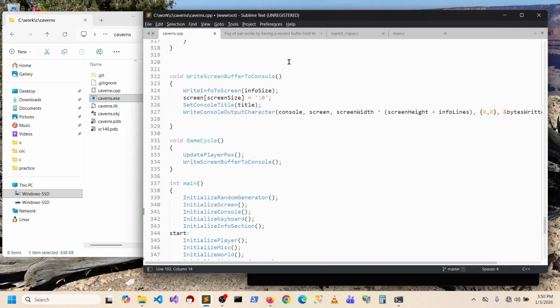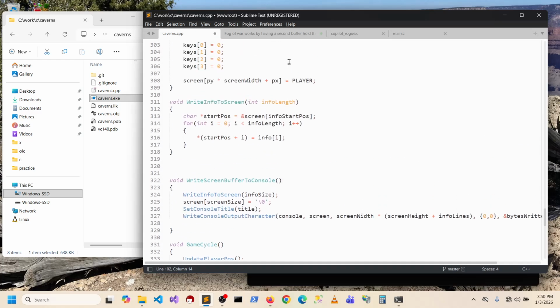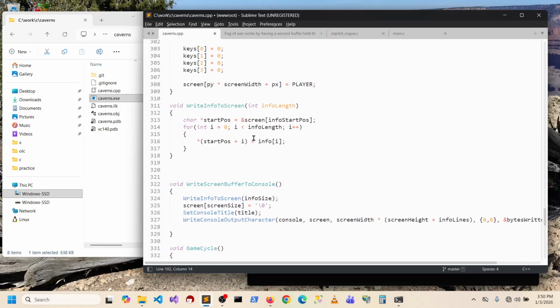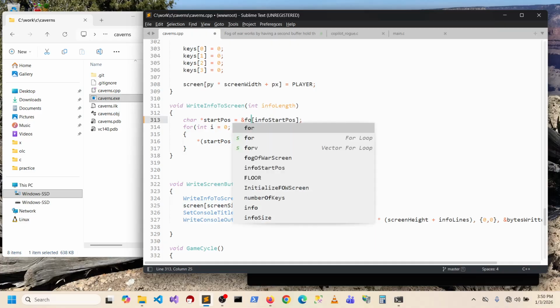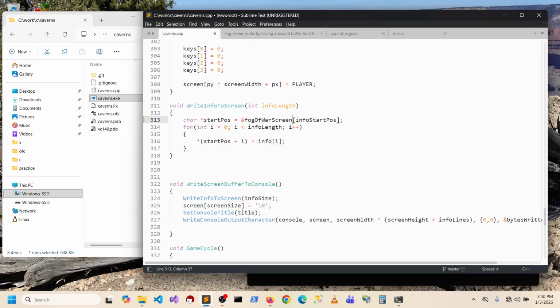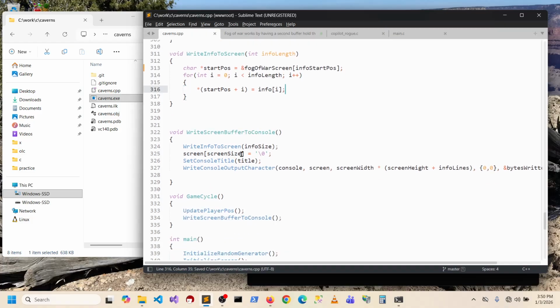Right, info to screen. Right here. Let's put that at fog of war. Okay. And then right, info to screen. Okay, we got that done.